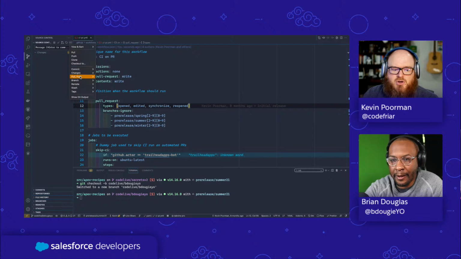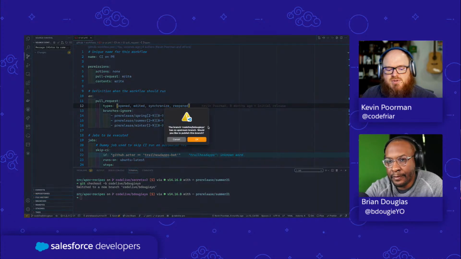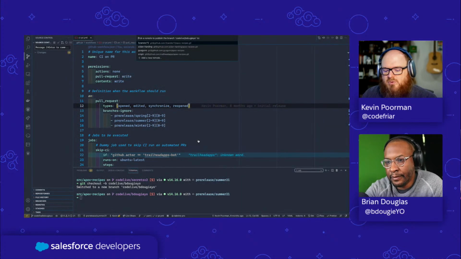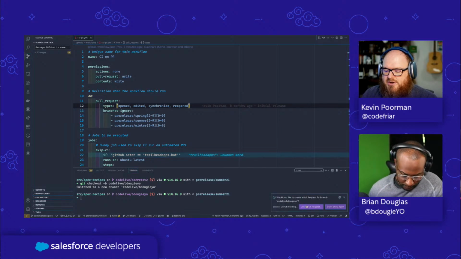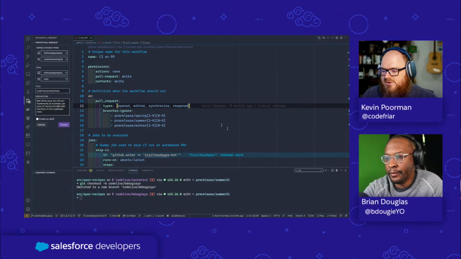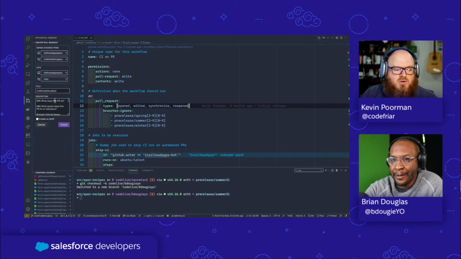All right, so now if I push, okay, cool. Push it to origin. It's going to think about it for a second, and then come down here. Do I want to create a pull request for the branch? And if I create the pull request, oh, that's clever. It's kind of like GitHub Desktop a bit. Yeah, creating some of those features. Yeah, I'm going to create this here.